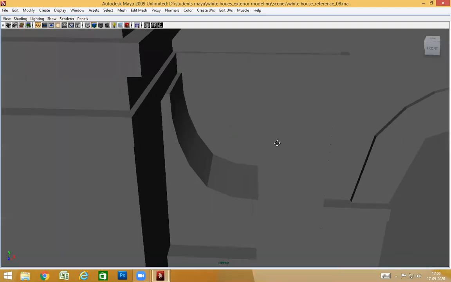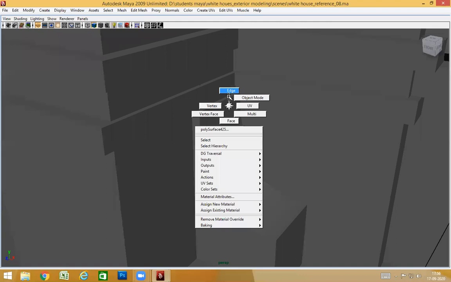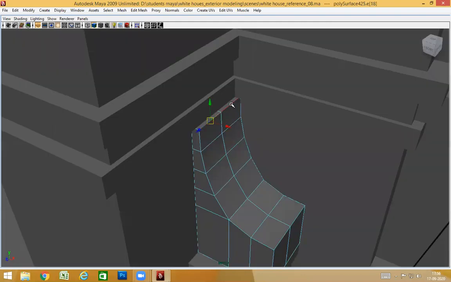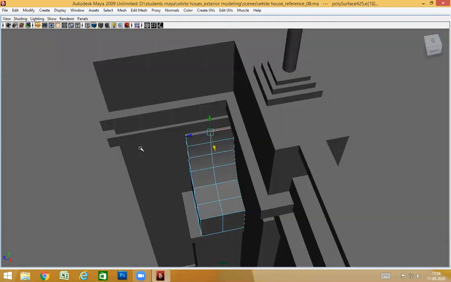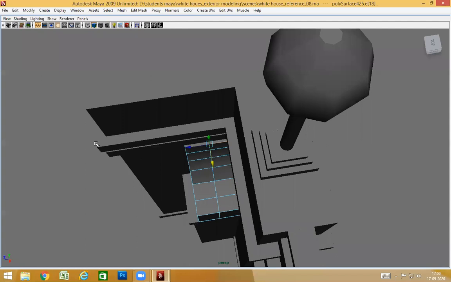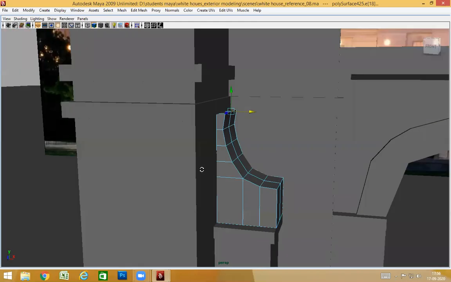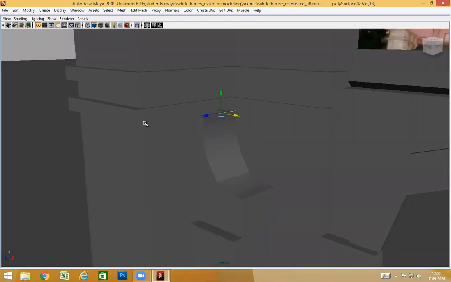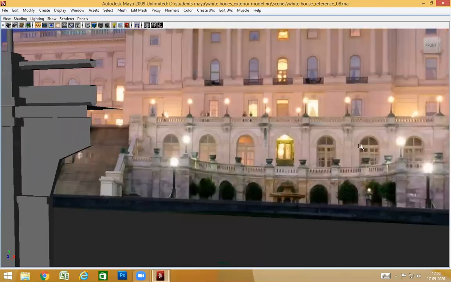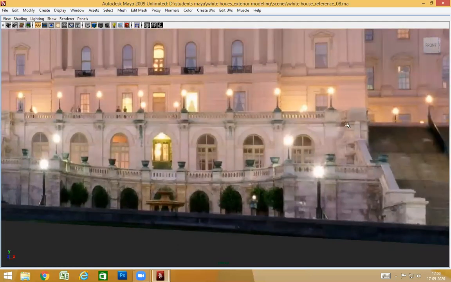there is a small thing we have to understand here: select this edge and snap this edge till this point. Alright, this is what we have to understand here, because you see it's extended till this point.